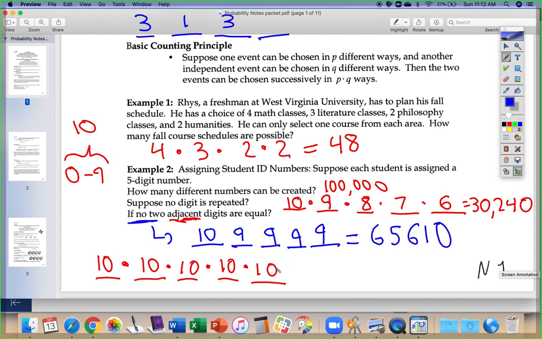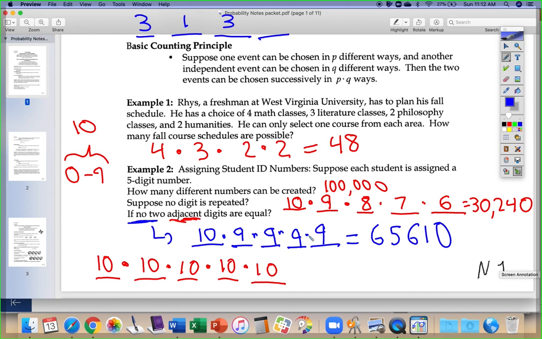And now this is just using the counting principle. And you can see there's not really a right way to do this all the time. You really have to think about whatever rules they put in place. But counting principle says multiply all of the outcomes. Okay, so that was our first page, counting principle.